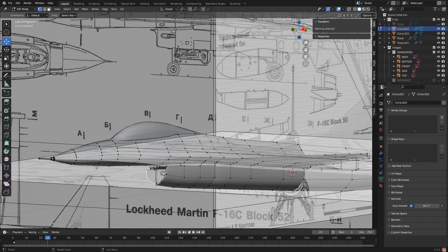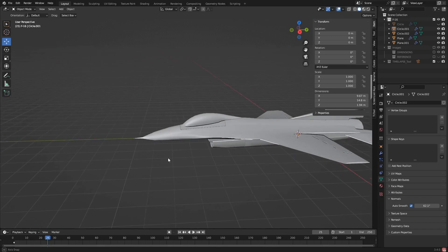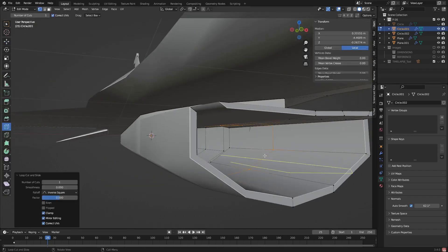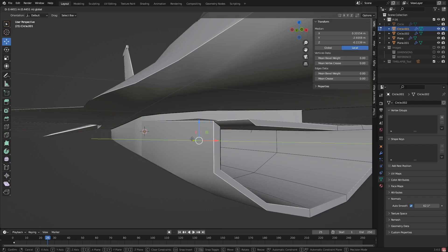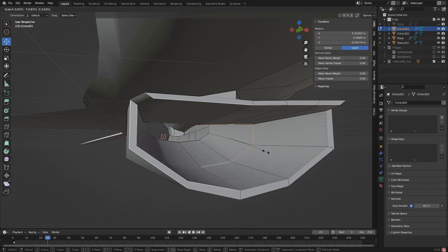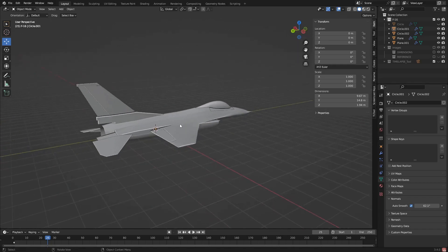Fill that in. Now I don't need that on anymore. I think that is looking pretty good. I was just going to do one other thing as well - I'm going to add in another loop cut in here, then I'm going to grab this and move it back and then up, and scale it down. Same with this one - I think I'm going to scale this down and move it up. There - now that just looks a little bit more like an intake. All right, cool.